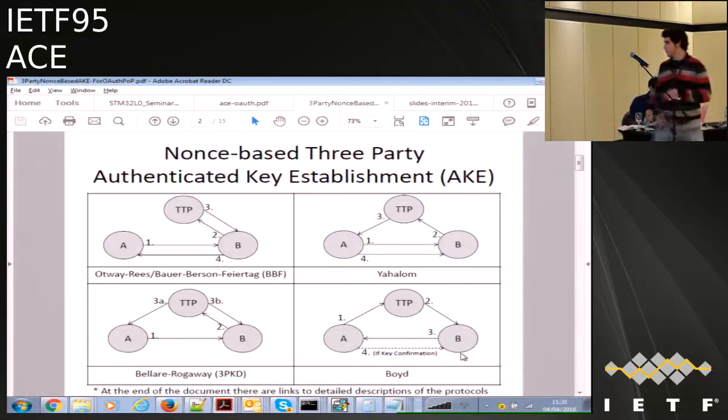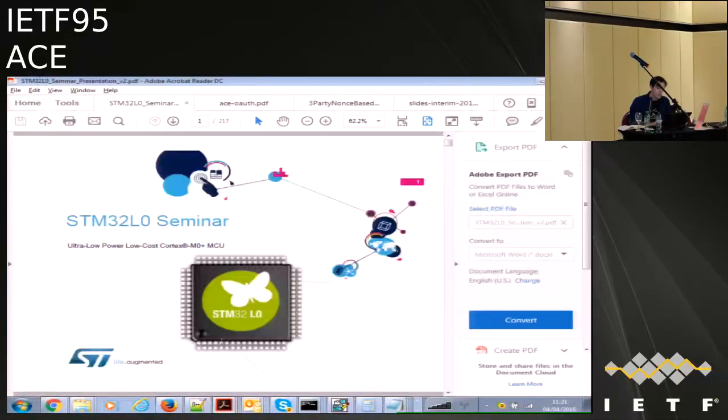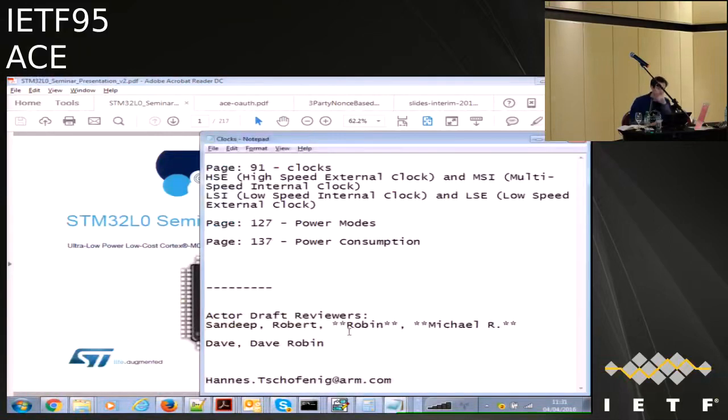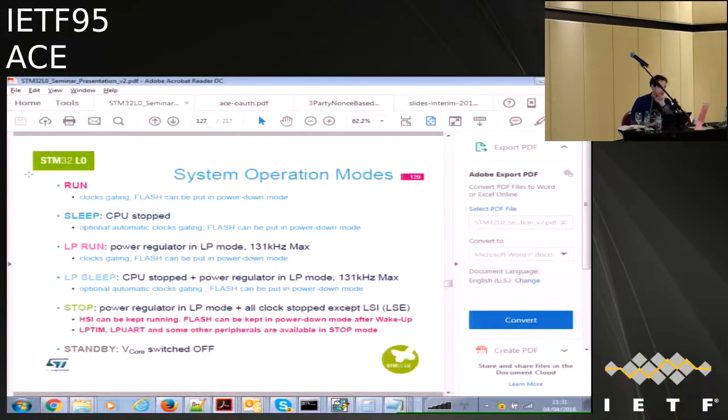Yeah. I also did a little bit of homework based on the discussions there. And what I did was I looked at some processors, just as a data point. Because it would be nice if someone could then also implement this stuff and figure out what it really works. And it turns out that at least the processors I have seen all contain a real-time clock built in. And not only one, for example, here I have one from a company called ST Microelectronics. It's the low power stuff. And it has a couple of different sleep modes. And I can send you the slides.